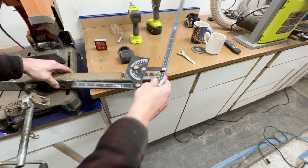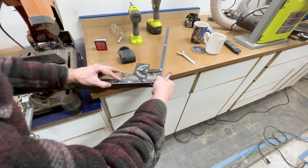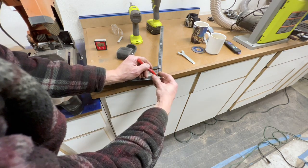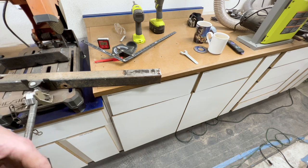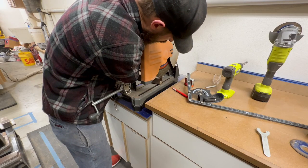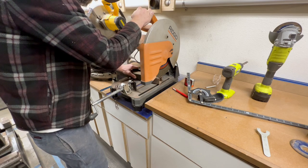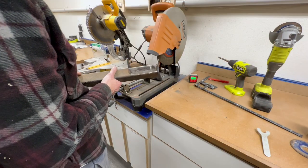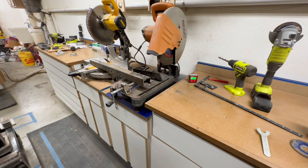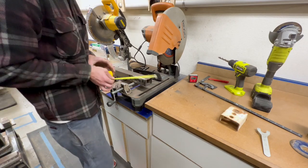Now we're laying the protractor's 90-degree edge on the bracket's 90-degree edge, bringing it up until the end hits the corner of our tube steel to scribe our angle line. That angle is what we'll cut for our front bracket. We'll cut to the outside of that line — that's where we want the saw blade. Don't forget eye protection. There's our cut and there's our angle. The original brackets are four inches tall from the longest point, so our new ones will match that.